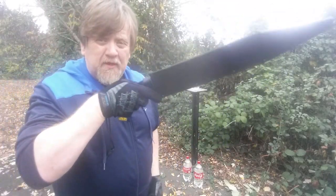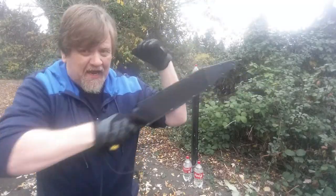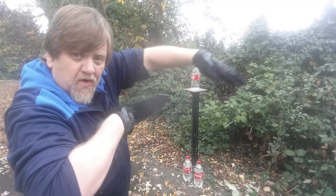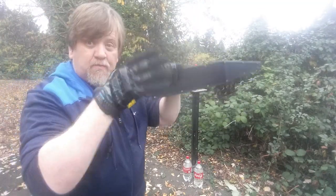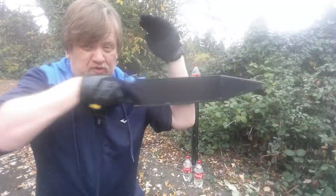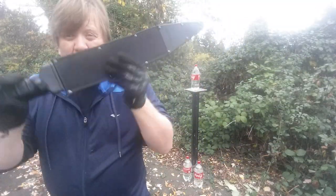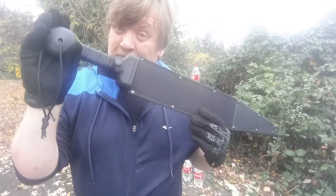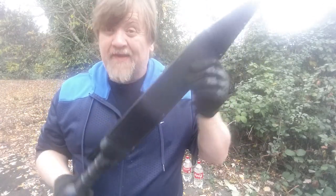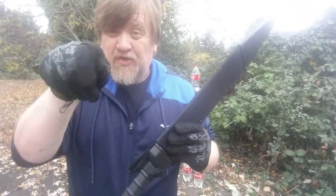Originally it was designed to be used behind a shield — you're using this scissor motion from behind the shield to fight people in front of you. The section of your body is protected by another person whose shield is right up next to you on their side, so all you see is this shield wall with scissor blades coming in and out. Its original design was a poking weapon, but it also needed to be a slashing weapon for guard duty and one-on-one sword fights.